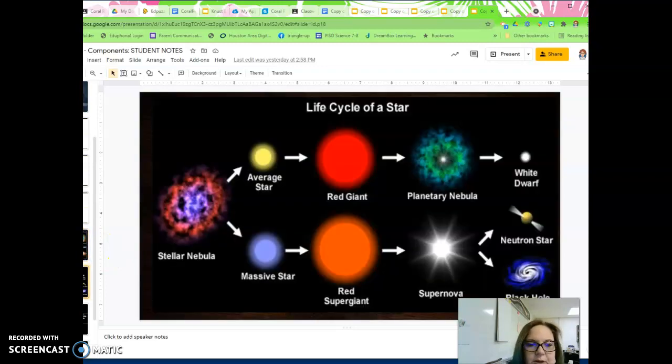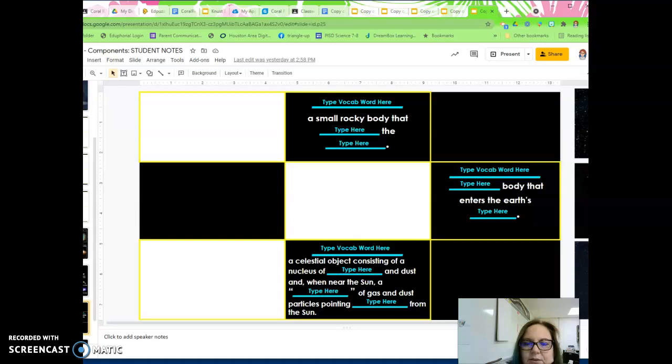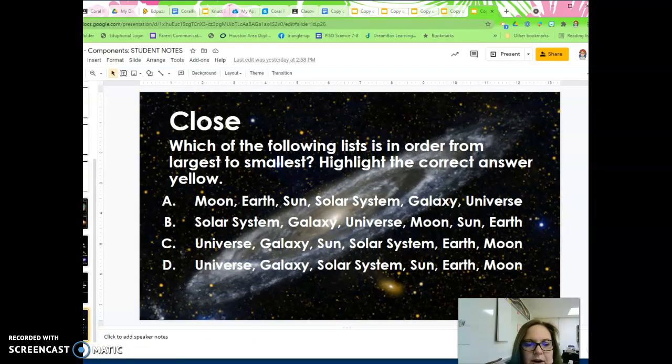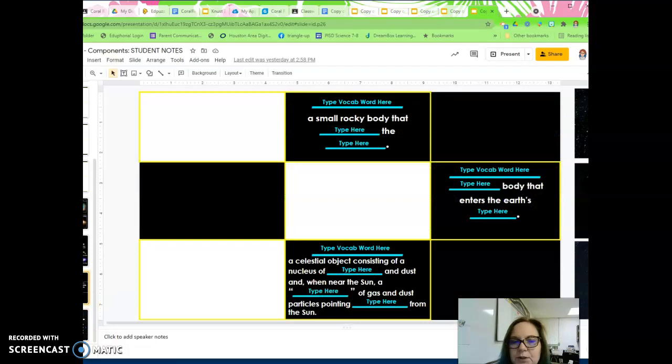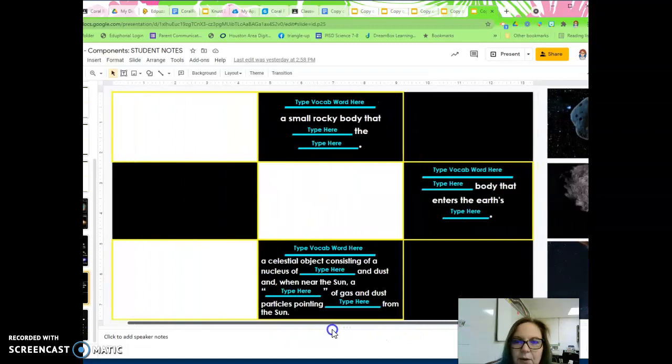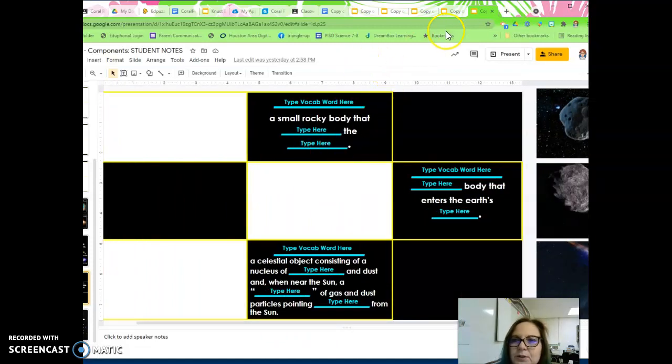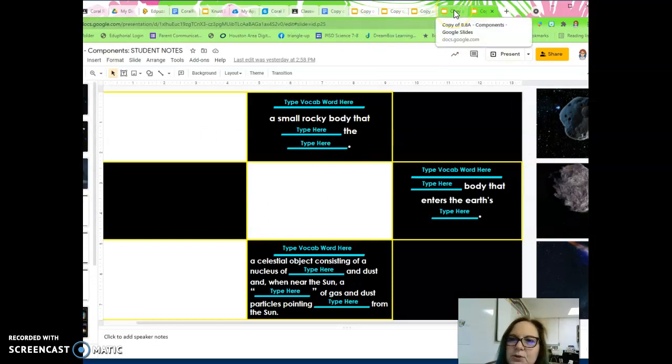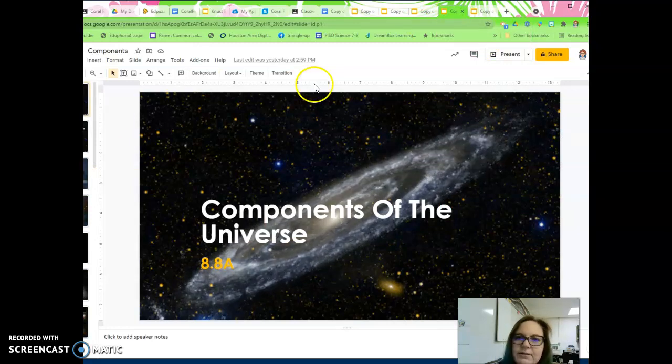And then there's one for the life cycle and one for a place where you can start filling in blanks, which I think is part of the close activity. So I think probably these two should have been switched, but I didn't do it before I assigned it, unfortunately, and so now it's too late, so it's okay. But this one you'll fill in blanks with the correct words, and then you've got pictures that will also fill in on those. So that's kind of how this activity works. So I'm going to go ahead and do it all in one video because this one shouldn't take too long, and so I think I'll have time.